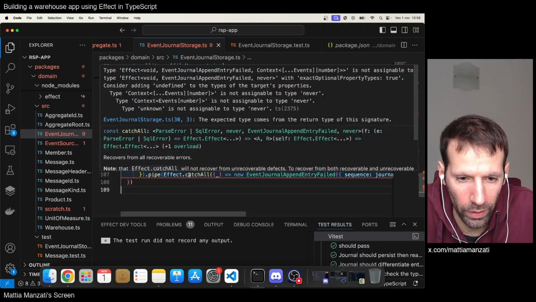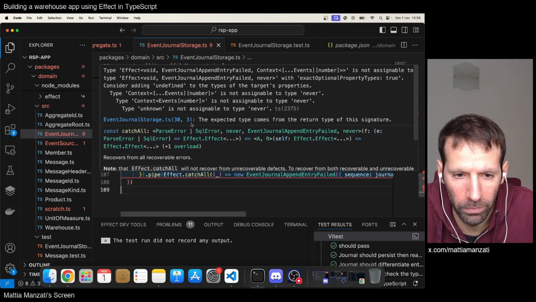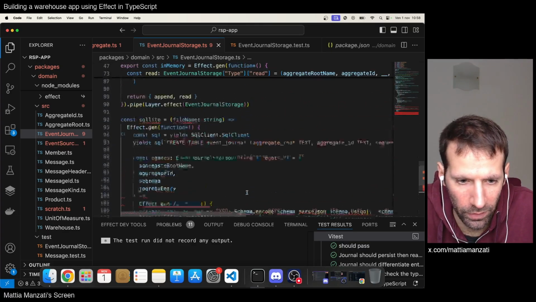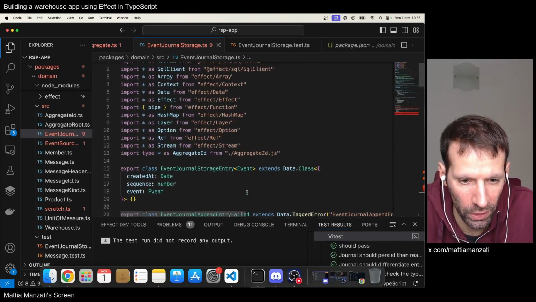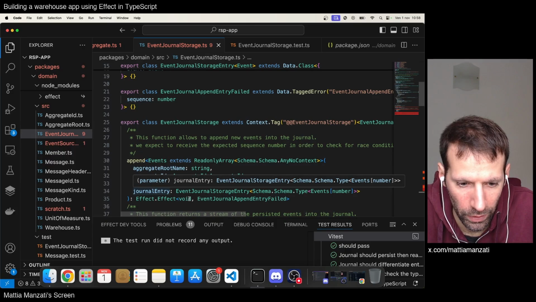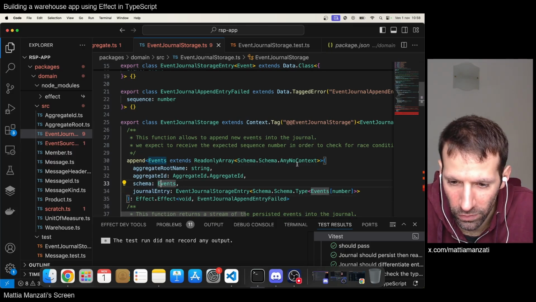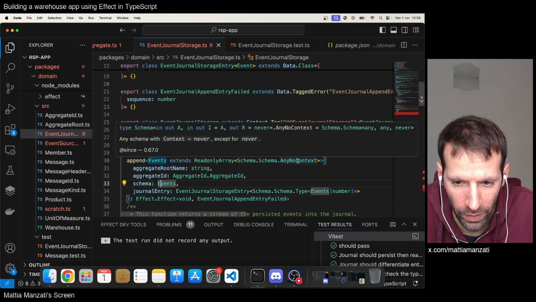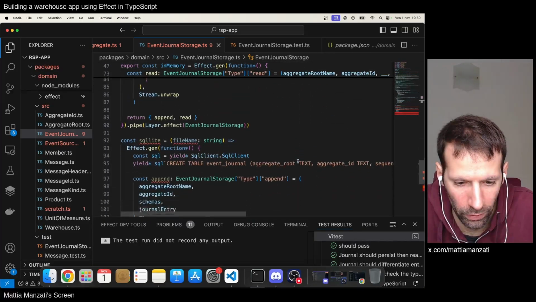Okay. Now, context is not assignable to type never. Oh yeah, and that's because schemas is Schema.Any with no context. So this should not have any context. That's fine.